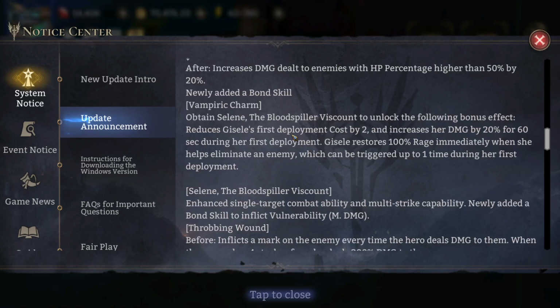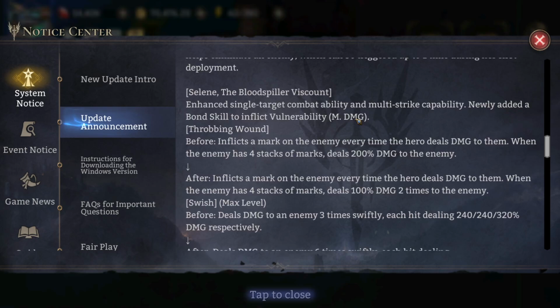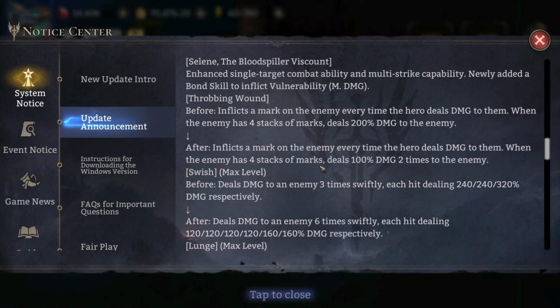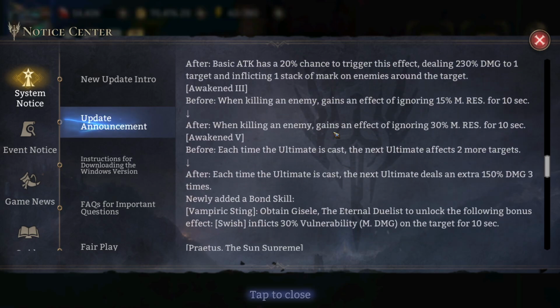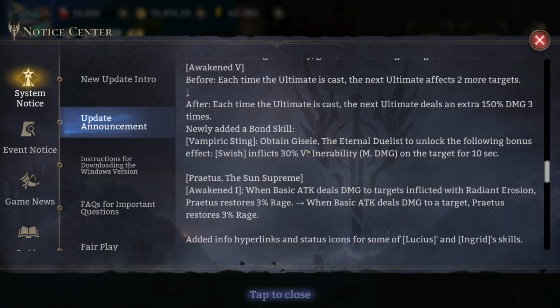So could foresee her being useful again in content such as single target arena, but we wouldn't know until this hits. And then there's also this one, Celine, which I'm not going to read too much into because I'm not even familiar with her skill kit. Yeah, and she has a bond with Giselle.